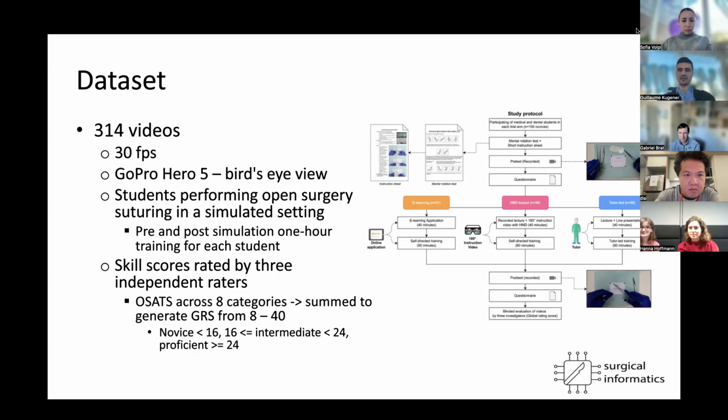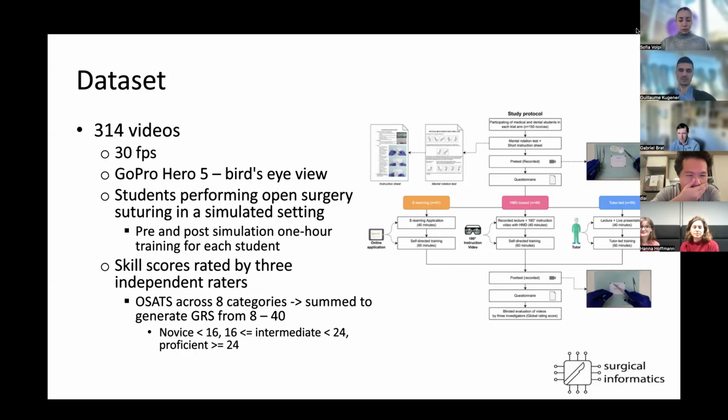They were then given 5 minutes to tie as many of these as they could and recorded during that. And then after that session, they were put into one of three learning groups for an hour. They either received just e-learning or instruction from the heads-up display or tutor-led feedback. And then after that 1 hour training, they were again recorded performing the same task.